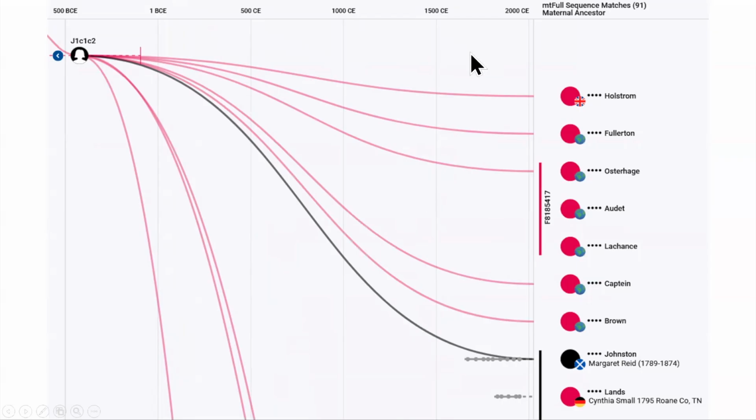Because of the time scales, and there's no way at the minute, at least not that I could find, that you can enlarge things, you can see that the dots are really quite small to get information in, because the nearest haplogroup common ancestor is going way back. But nonetheless, it does show the information. And then I'm lucky enough because one of the closest matches near to me is also obviously on Wikitree, so I can get some information from that.